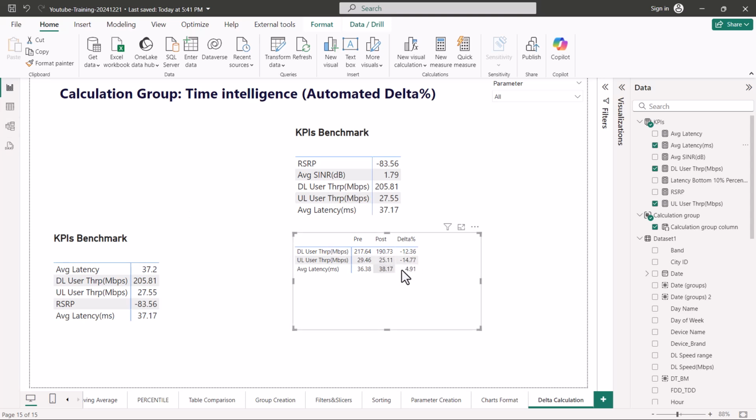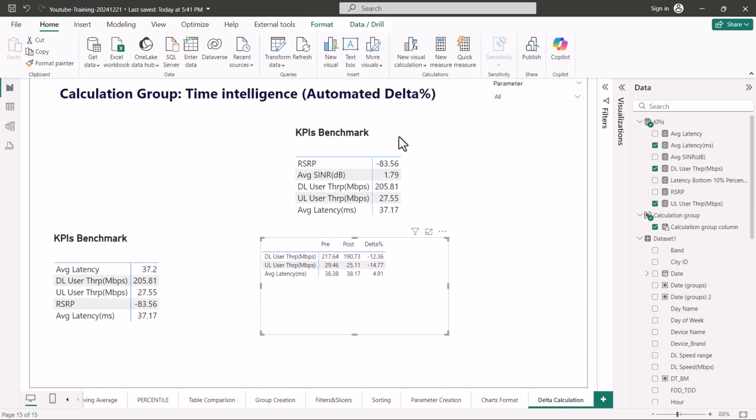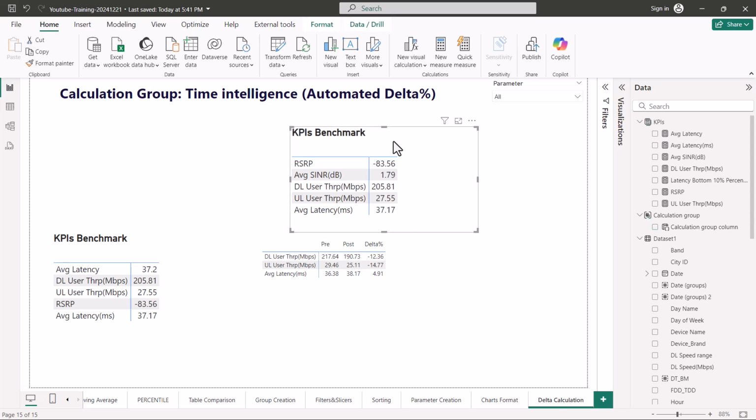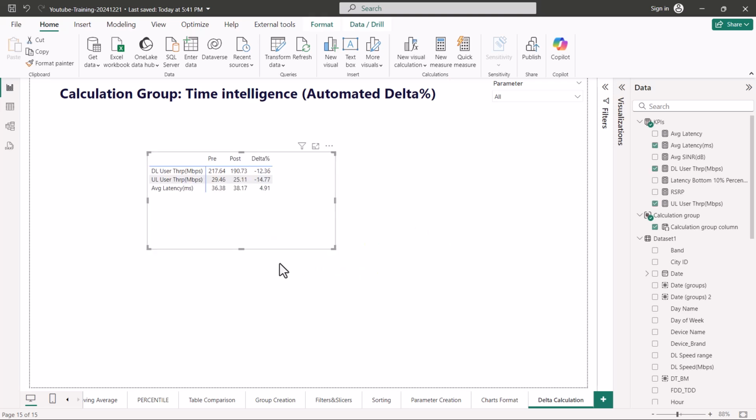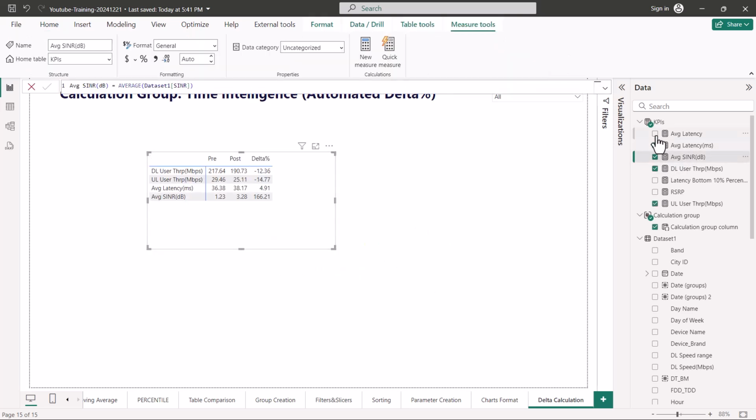But the point is, I would like to get it in a percentage to cover one of the limitations which I'm going to explain. But first of all, this is how you can do it. Okay, let me just remove these tables and explain one more thing you can do. So now it's very easy. If you drop any KPI, it will directly start calculating your delta. As you can see here, it will directly calculate the pre and post value and the delta value as well, as you can see from this figure.